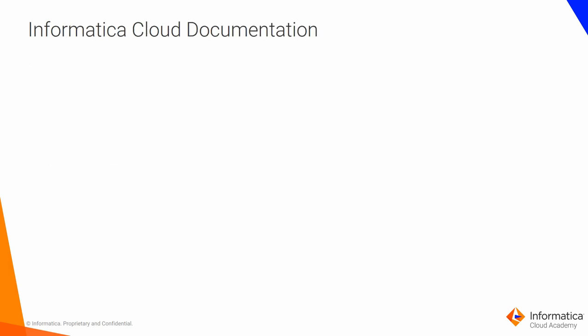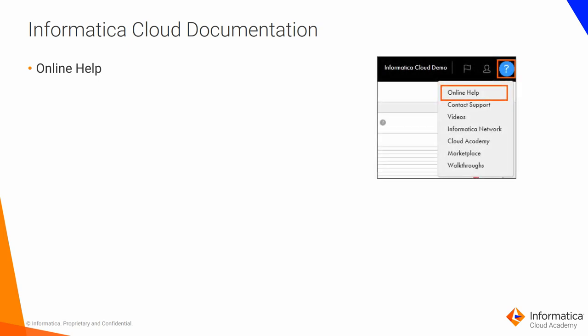So as I mentioned, the online help system can be accessed by clicking the help icon in the sidebar of the application. That is also where you would go to view release notes. Informatica Cloud usually has about 3 or 4 releases per year, and the release notes are posted at the time the release is pushed live.